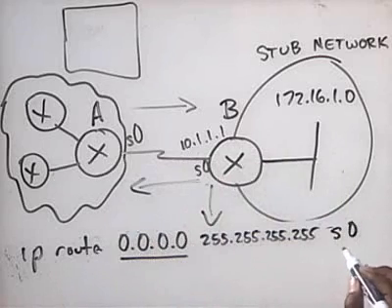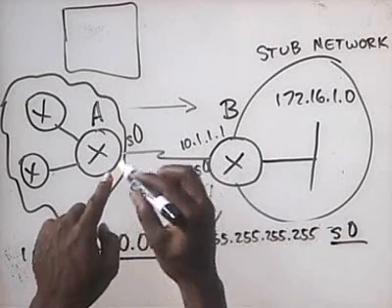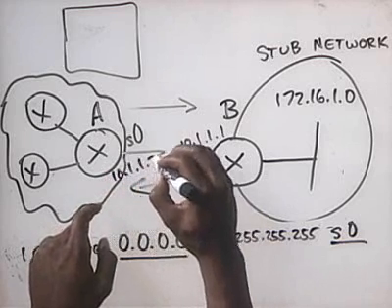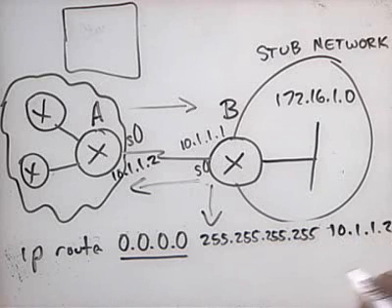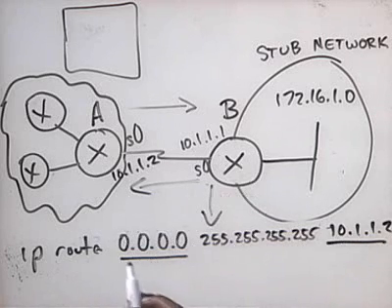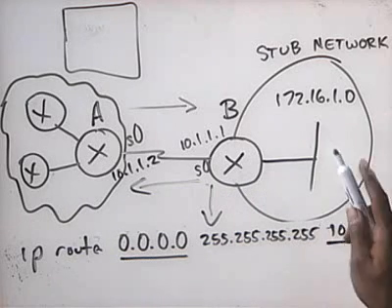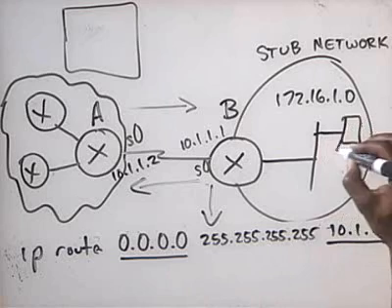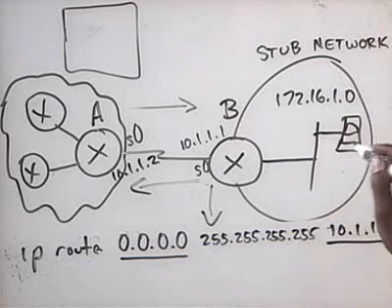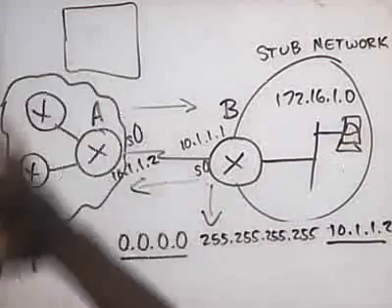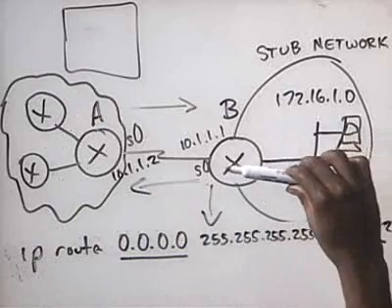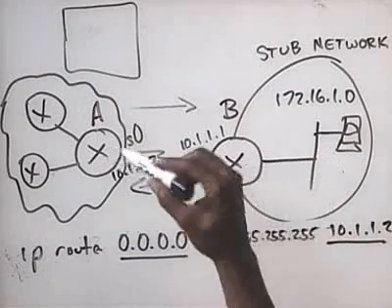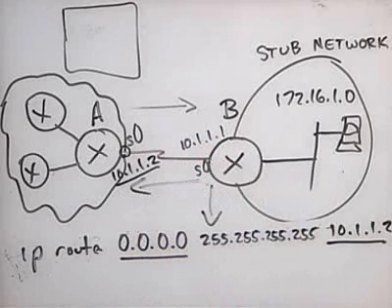The other way that we could do that, instead of putting the outgoing interface, would be to use the IP address of router A, 10.1.1.2. So instead there we could say 10.1.1.2, which is the next hop address. Remember, this is a default route, so that any device here in this stub network, if I want to send traffic to any other network out here, that packet would be routed out of serial 0 or routed to router A on that particular IP address, that incoming interface on router A.